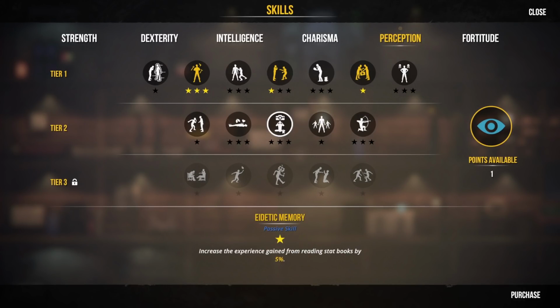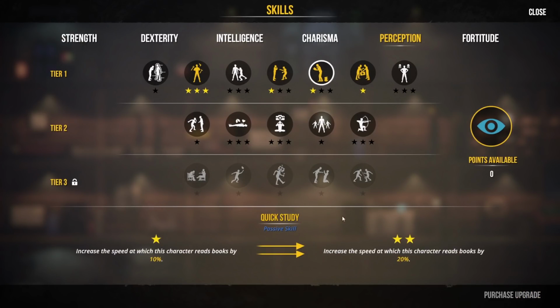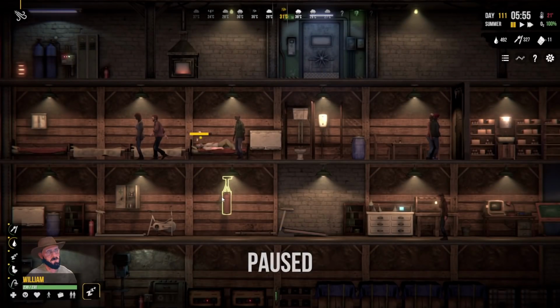Okay, do you know what? Let's get, oh, hang on, where's the book one? Increases the speed at which this character reads books by 10%. Do you know what? Get that. Why not? That'll do. That's at least something.